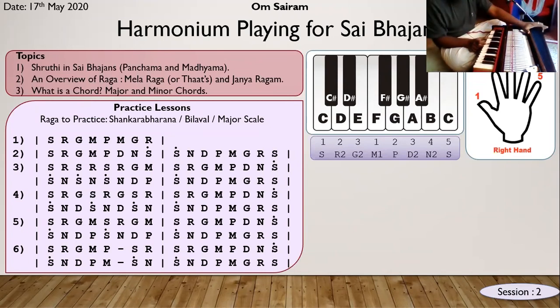It's a chord actually. In Western terminology, it's a chord. If I play sa ga pa, three notes, it becomes a chord. If I play sa ga pa sa, it's a chord. If I play sa ga pa ni again, this is a C major 9, C9 they call it, a C9 key. So you have multiple ways of playing a note in chords in music. Okay.